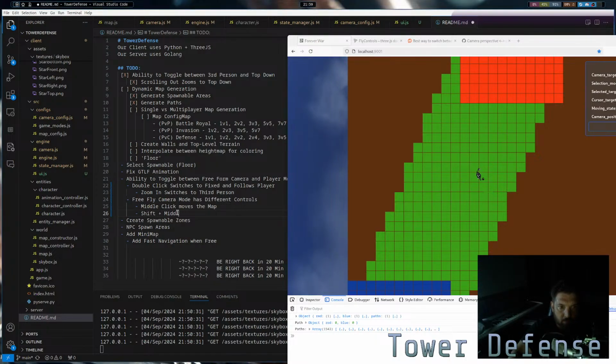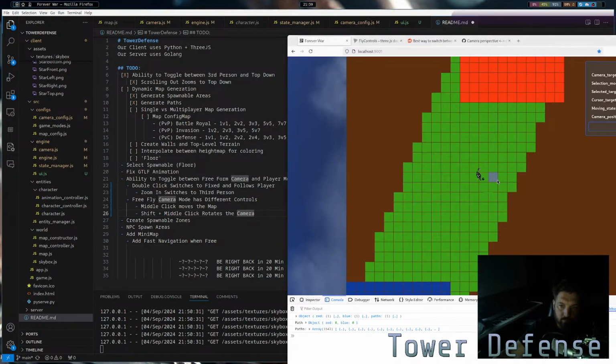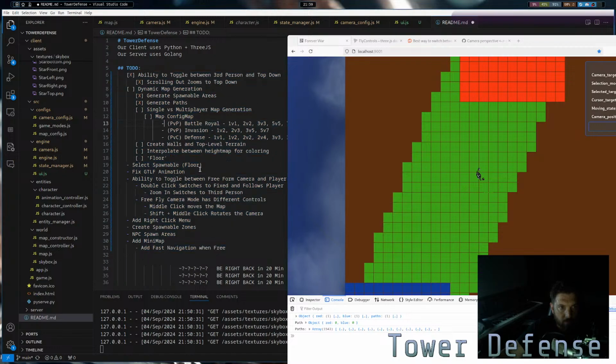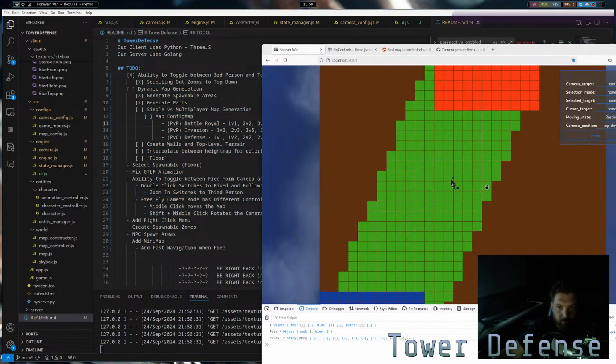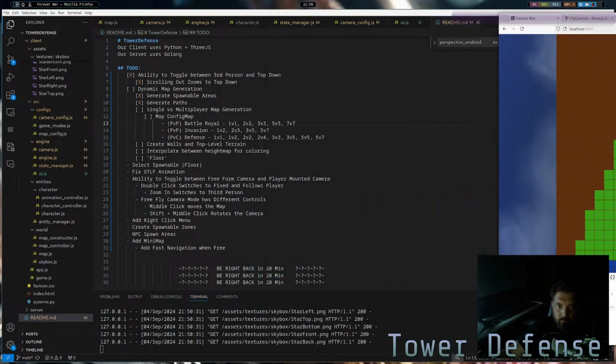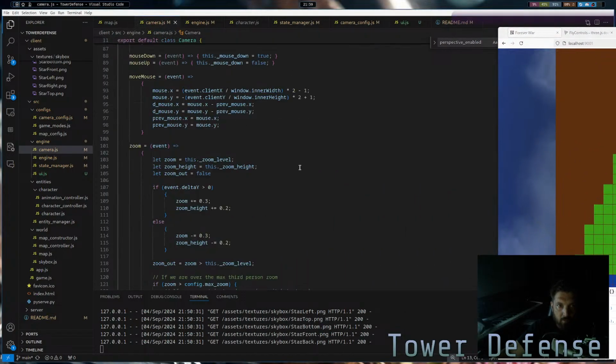Shift and middle click rotates the camera. Add right click menu. All of this needs to go up to the correct line. There we go. Okay, so camera.